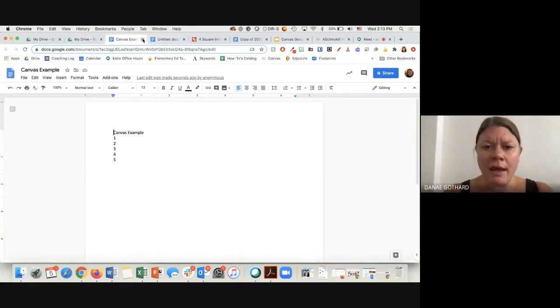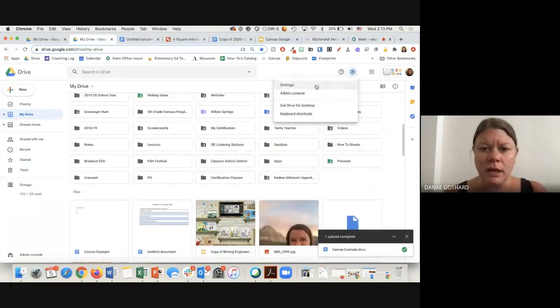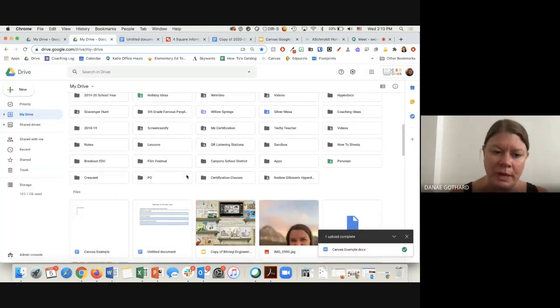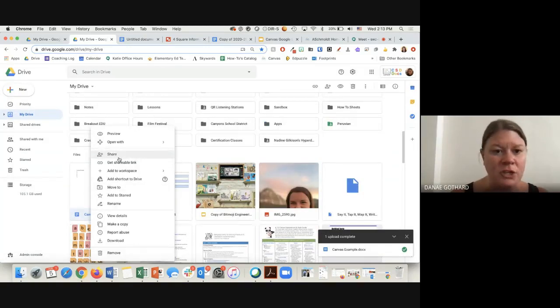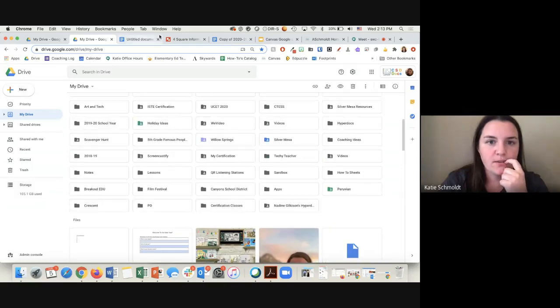Yeah, if you don't have that settings box checked that she showed you at the very beginning and you just pulled in Word documents, they would stay as Word documents. But then you could do that right click, which she just did, and open it if you wanted to pick and choose individually which ones you want to open with Google Docs. Okay, thank you. Great question.